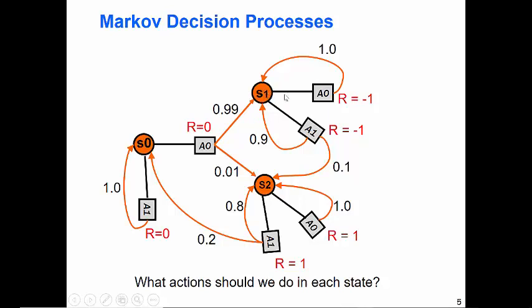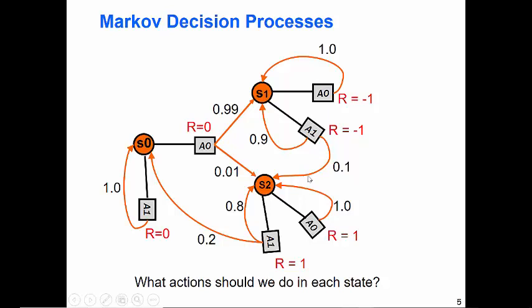And if we look at S1, what do you think about that? If you take A0, you're going to get a negative reward. That doesn't seem very good. You might as well have stayed up here, right? You might as well have stayed here. Here you get negative rewards too. So S1 looks like a pretty bad place to be, right? Because you could have stayed here and just been safe and got 0 reward.